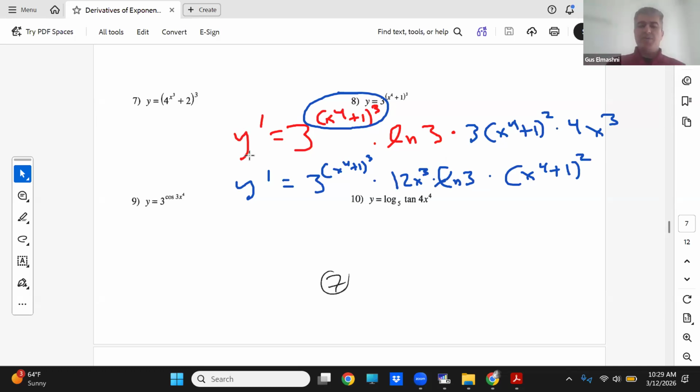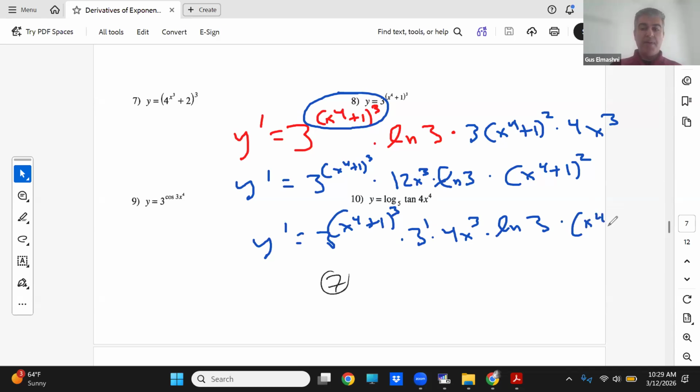Okay, I got you. And here's what they did. Okay, it's stupid. This is really dumb. I know what they did. I'm not going to look at the answer key until it's my challenge to myself, see if I can figure this out. So 12 is 4 times 3, right? Or 3 times 4. And 3 by itself is 3 to the 1 power, right? So I'm guessing, I don't know. Tell me if I'm wrong. I'm guessing they combined the 3 raised to the (x^4 + 1) cubed with the 3 to the 1. Okay, so I'm right. Okay.